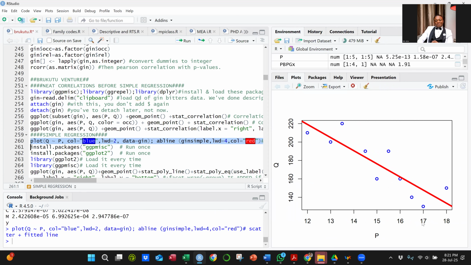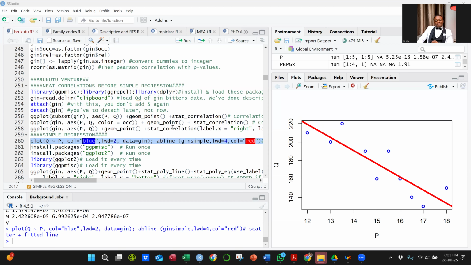You can see that as the price is increasing, going upward, the quantity is falling along the line. So there's a clear negative relationship between price and quantity demanded. Graphically speaking, this agrees with the law of demand. Now this is a simple regression.